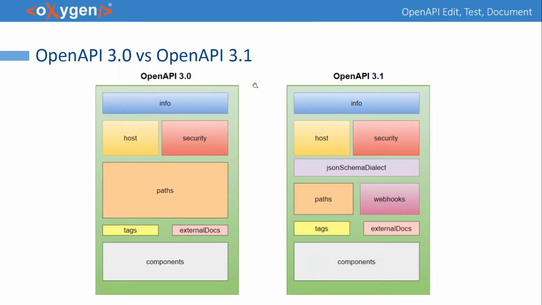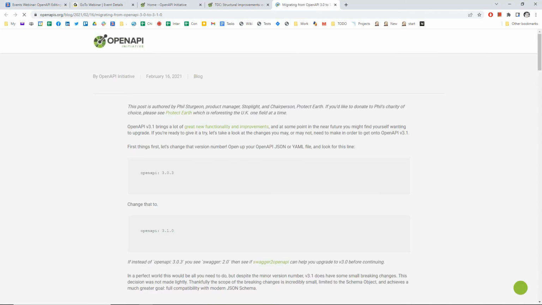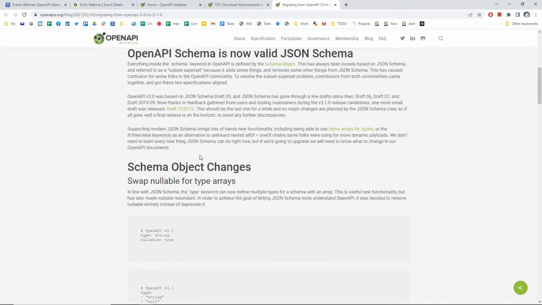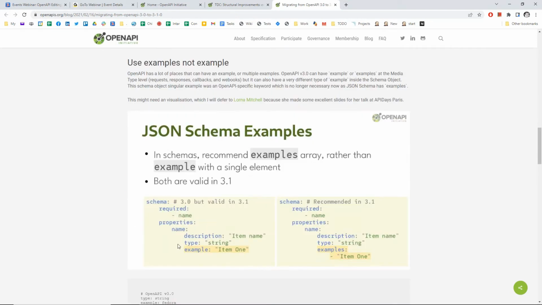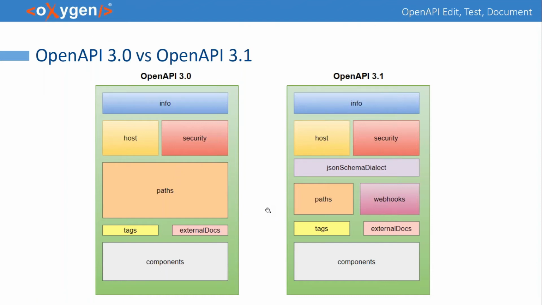Then there is also OpenAPI 3.0 that evolved into OpenAPI 3.1. The big change in OpenAPI 3.1 is that it supports JSON Schema. So now OpenAPI fully supports JSON Schema, and there are also other changes. I added a link that takes you to the OpenAPI Initiative, where there is a blog with all the changes that were made between these two versions. For example, changes to examples and so on. I will not go into too many details here.